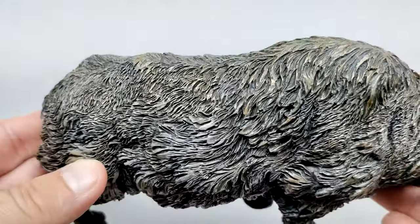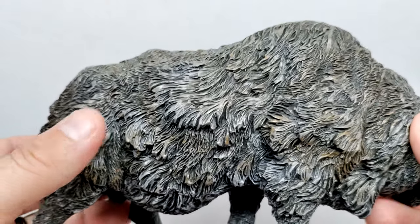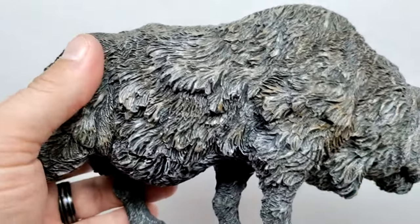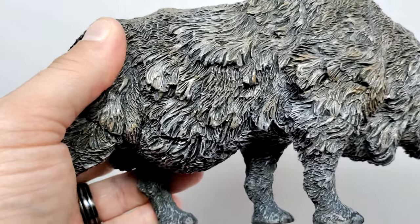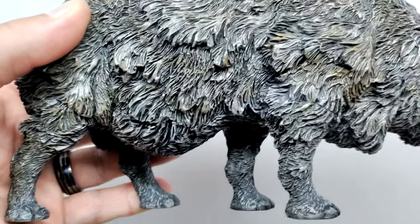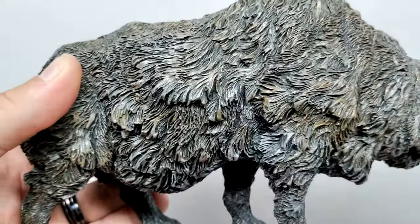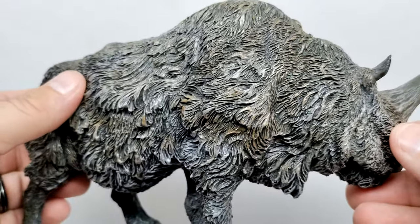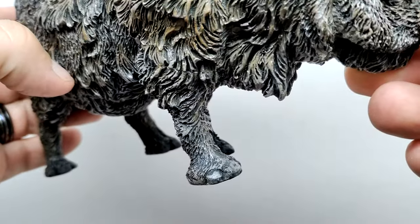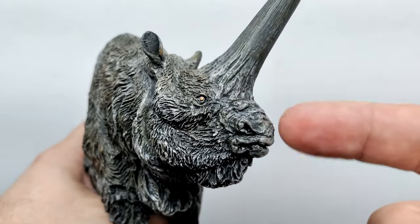Again, you can see the really nice paintwork as you move along — lots of variation of color with all sorts of variations of browns, blacks, dark grays, and even light dry brushing in certain areas, but not consistently placed through the entire model. It's very lifelike. The big belly of our Elasmotherium is visible because the legs are spread further apart. The rear leg is stretched out, which gives us a good look at the stomach region as well as the incredible fur detail. As you move back up, you see the shoulder, more scruffy fur blowing in the wind, and another really nice looking foot sculpt, leading back up to that very grumpy look on the face of the Elasmotherium.